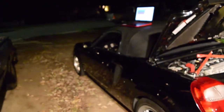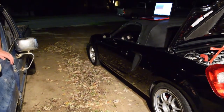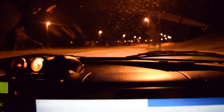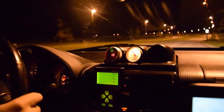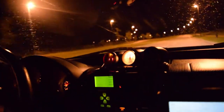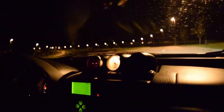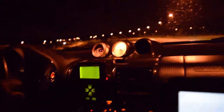I'll go ahead and show you the new map — the one we ended with. We're going to go for a drive and see how the tune is. So we did a third gear, 100% throttle pull to 6000 RPM, watching the air fuels. The air fuels were a little lean, so we'll go ahead and take care of that.